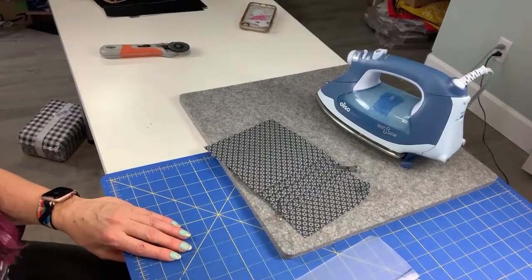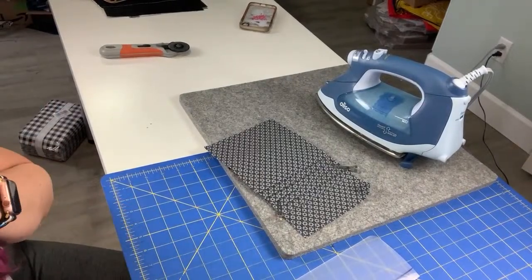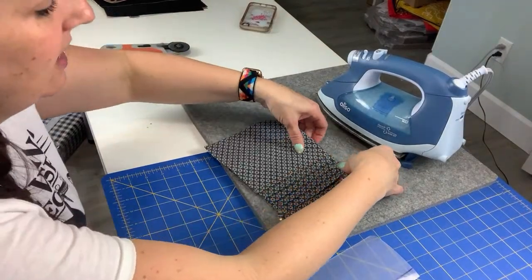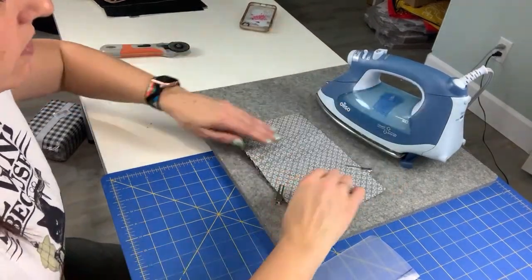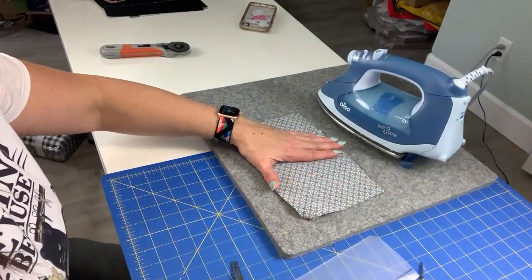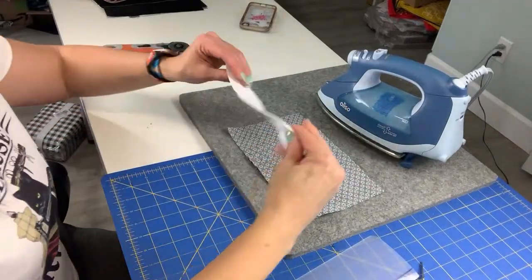All right, it's been a hot second since I've made this wallet, so give me a minute. Okay. All right, and this is when now you want to put your strips of interfacing on the back. Okay. I have my strips.